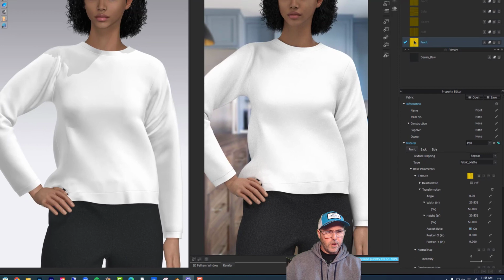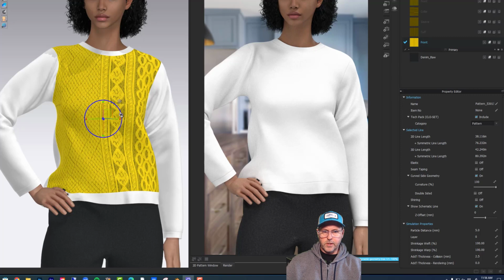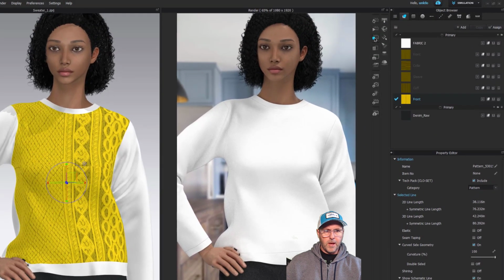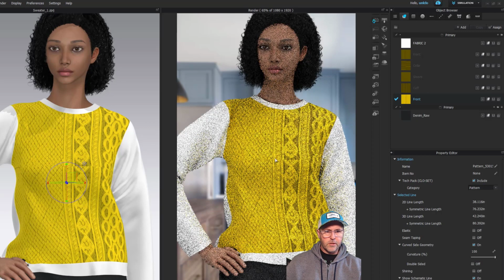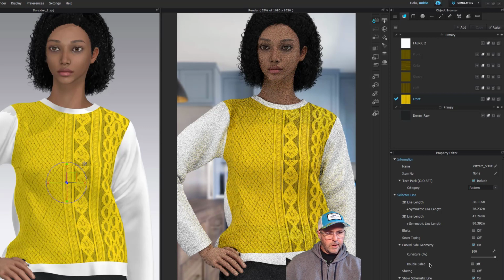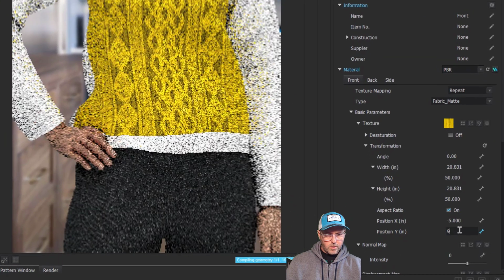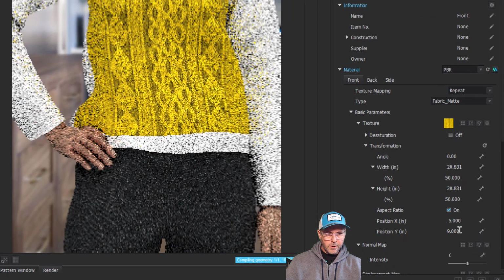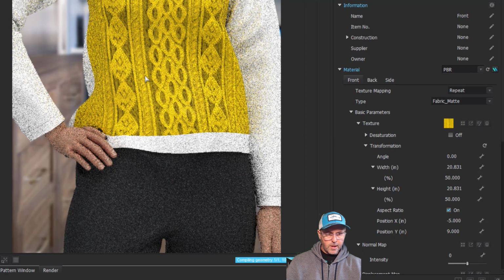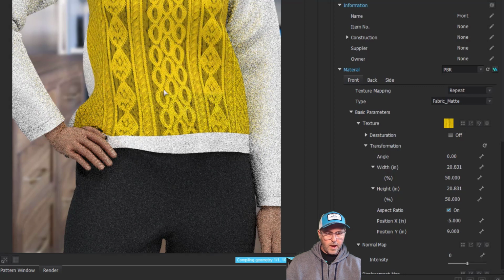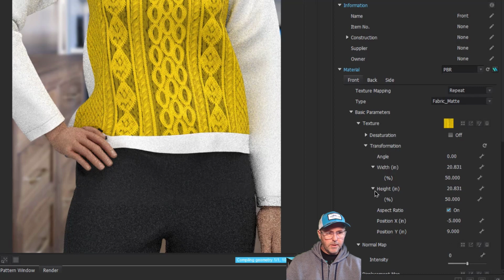Before you get any further, make sure to drag this fabric onto the avatar over here so you can see it update. Again, I may have to hit stop and then restart the interactive. Okay, now it's open. You see there's a seam across the bust, and I need the center line to be moved over. So down here in the parameters, go to the transform controls, and I have these parameters set already. -5, the X moves it back and forth, and Y moves it up and down. You may have to fiddle around with these a little bit to get yours to sit correctly.